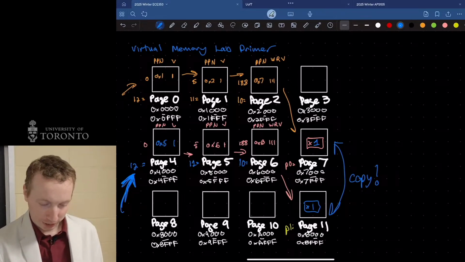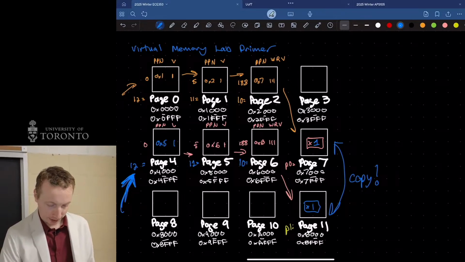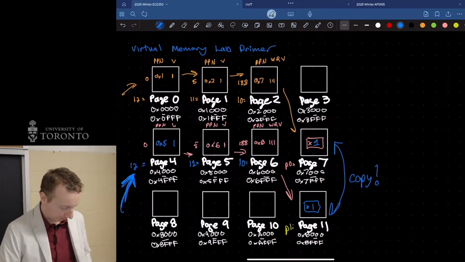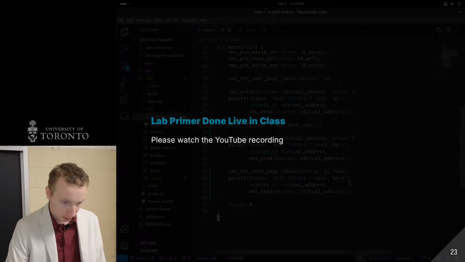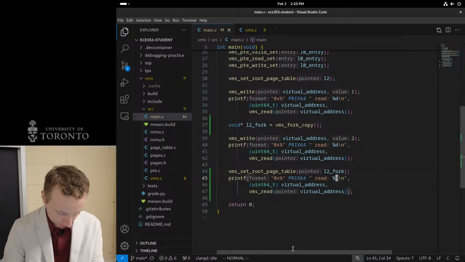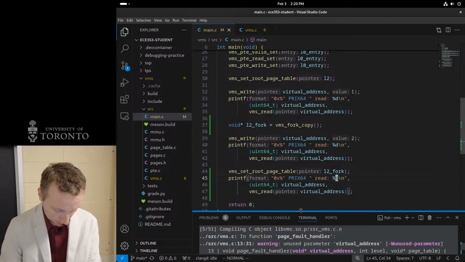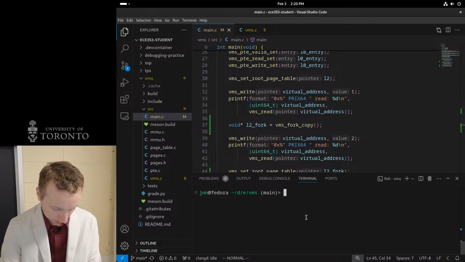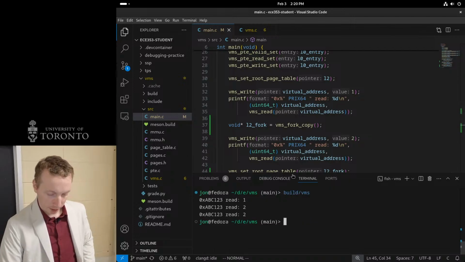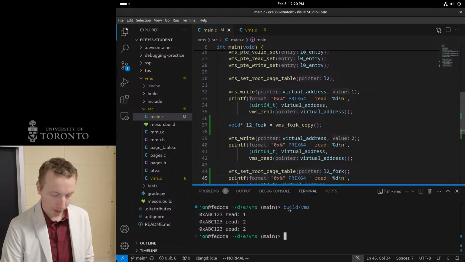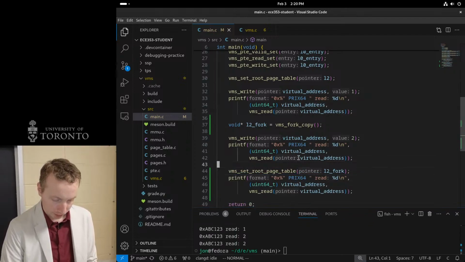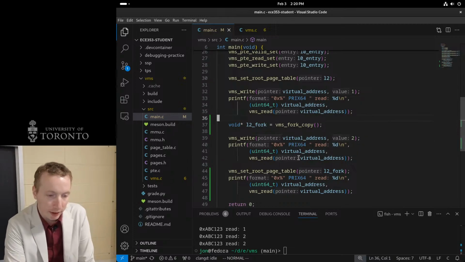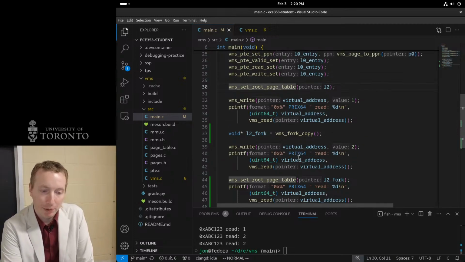All right, I'll walk through a few more things that will help you. So, going back here, let's walk through a few more things. That main will help you to debug your program. So, right now, I set it up so that it's valid.